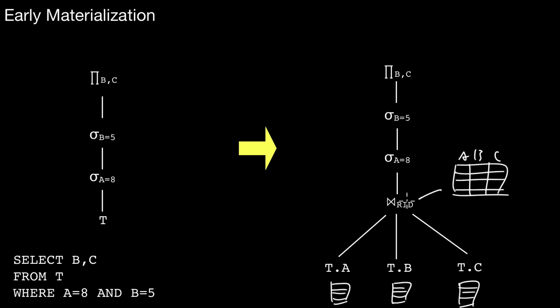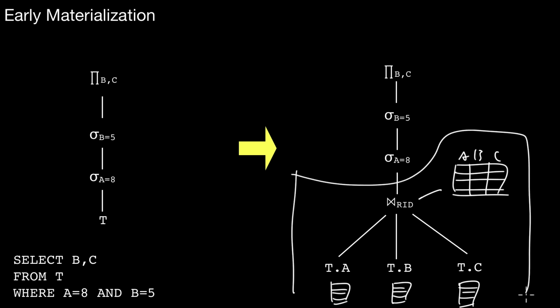You have all of this for free in a row store. If you remember back in a row store, if T is represented in row layout, you don't have to do any of this. We can draw a box around this here. So nothing of this has to be done at query time. You don't have to perform a join over different columns. The different attributes already exist in row layout in this store. So basically the box you have here is the same box here in a way. It's the same thing, kind of. You don't have to do anything. You get this layout here, this row layout, for free.